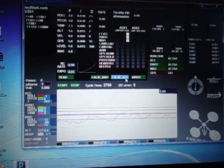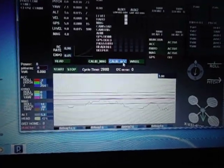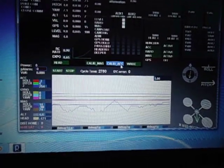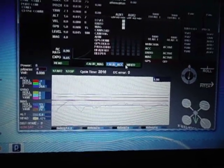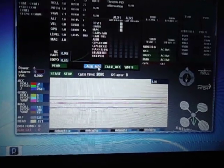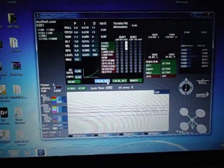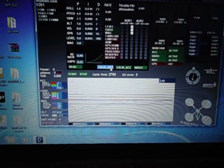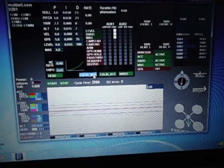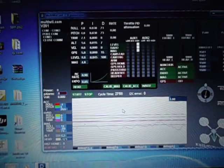After you're done with that, you're going to want to calibrate your ACC, which is your auto level, the second button, or the middle button right here. You click on that, and it's going to calibrate your ACC. After that is done, you're going to hit write, and then you're going to calibrate your magnetometer, and that's going to take a few minutes. As soon as you click on that, you pick your quad up and spin it in a circle. You do a 360 forward, you do a 360 sideways, and then you do a 360 with your yaw. Then you put it down, and by that time it should be done calibrating.